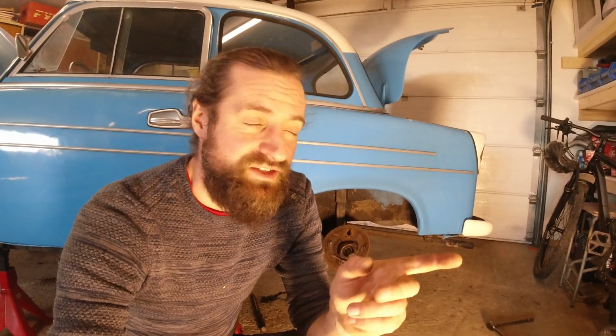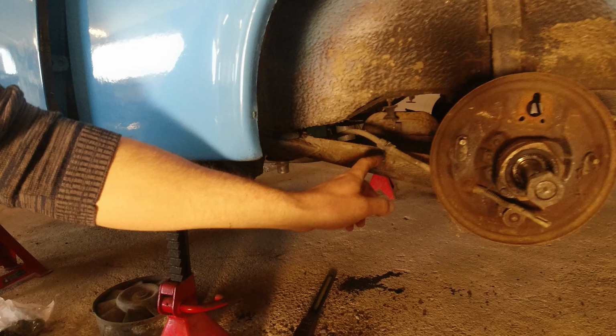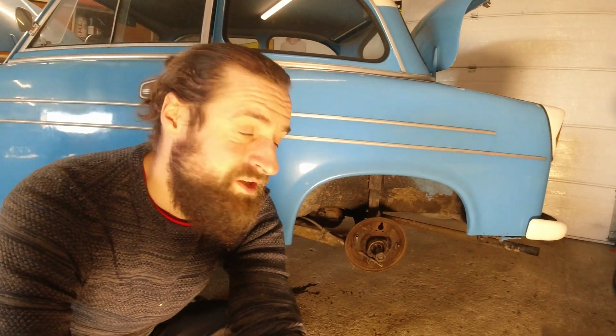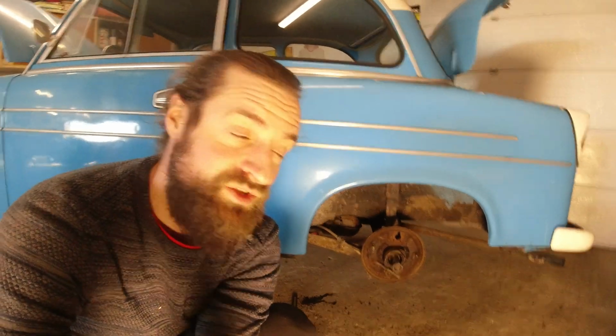I'm going to continue on the Trabant today. I was actually expecting to work on the brakes because I got all the brake parts now, but I realized that it would be a good idea to change the bushings on the rear swing arm before tackling the brakes, because it seems to be easiest to remove the entire assembly, and the brake lines are attached to those, so there's no reason to put on new brake lines and then take it all apart to take that one out. So today I'm gonna try to do that.